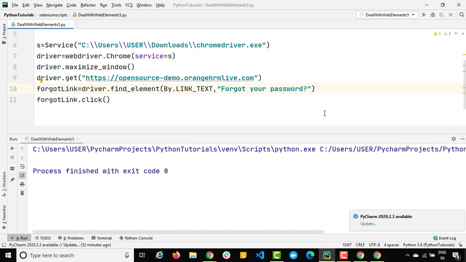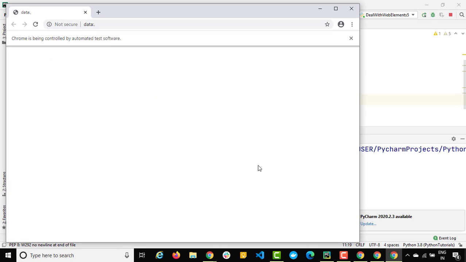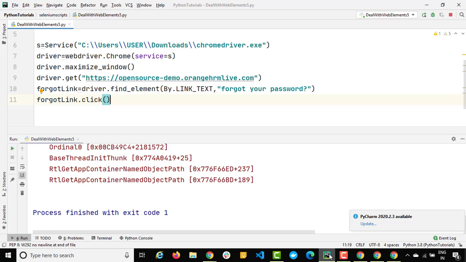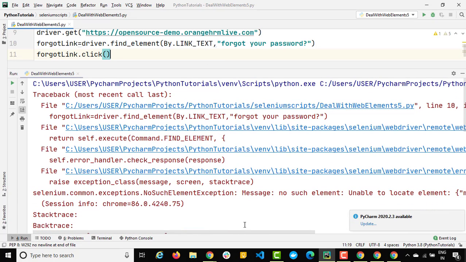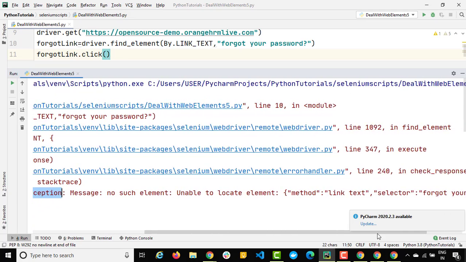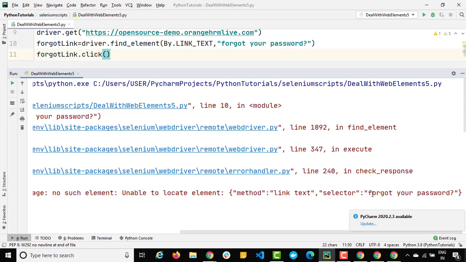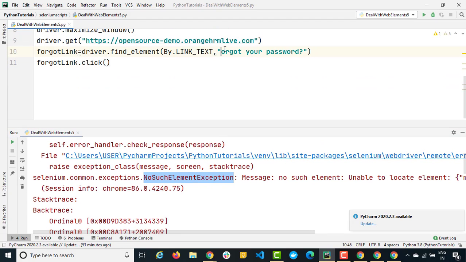Let me do a small change. I will simply remove this question mark. Okay, or maybe I will do a basic thing. I will just make it a small f. And now let's try to run this. So you will see, since we are giving the link text, it is not going to match because it's case sensitive. Okay, so we will now get a proper exception, and this says no such element exception. It is not able to locate this particular element with the link text, and this is the value. And yes, it makes sense because purposefully we have changed it.